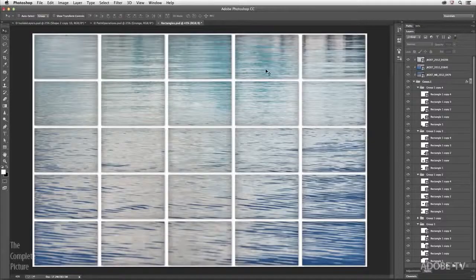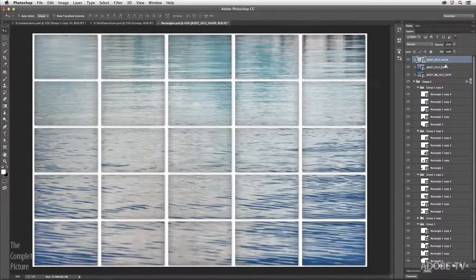Now, this will help us work with paths and shapes plus any other kind of layers, and it's called isolation mode. So let's say, for example, that we wanted to select not only the background layer, but then all of these rectangles right here. So I'm going to go ahead and I'm going to hold down the Command key with the Move tool, and that's going to give me this first layer.